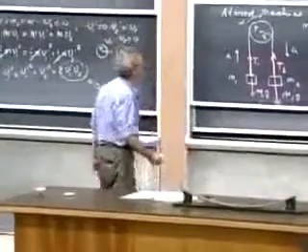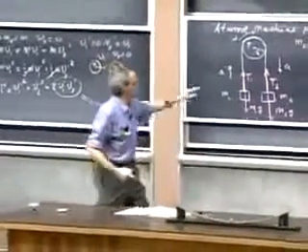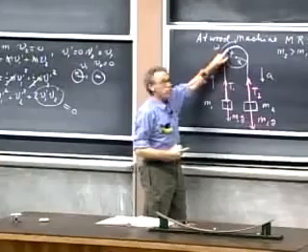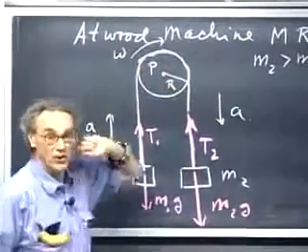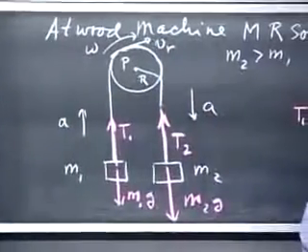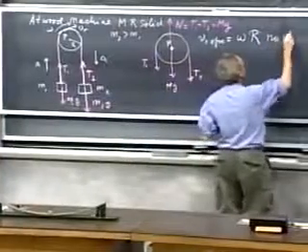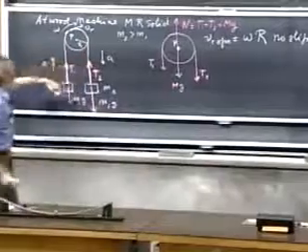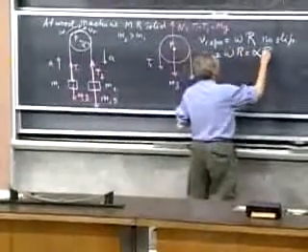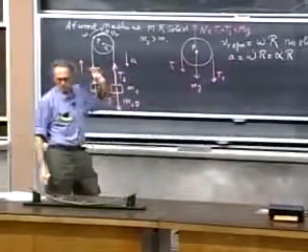So now we're going to calculate the acceleration under the condition that the rope does not slip. That means there is friction with the pulley, not friction here, but here, otherwise the rope would slip. What it means if there is no slip is that if the rope moves 1 centimeter, the wheel also turned at the circumference 1 centimeter. That means the velocity of the rope, v of the rope, must be omega times r of the pulley. That's what no slip means. So the acceleration, which is the derivative of that velocity of the rope, a, is omega dot times r, which is alpha times r. Omega is the angular velocity, and alpha is the angular acceleration. So this is an important condition for no slip.